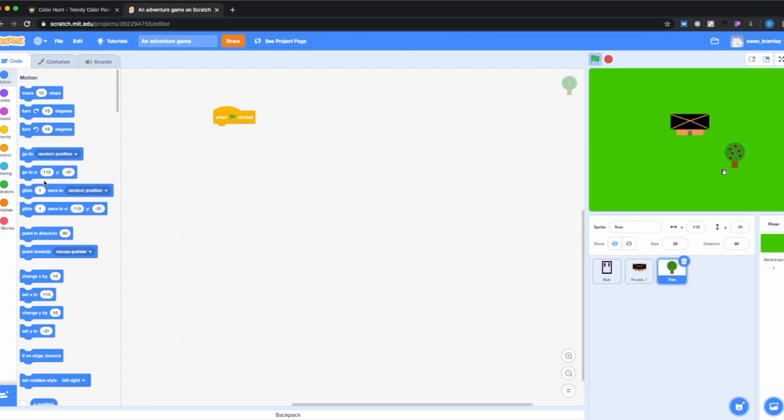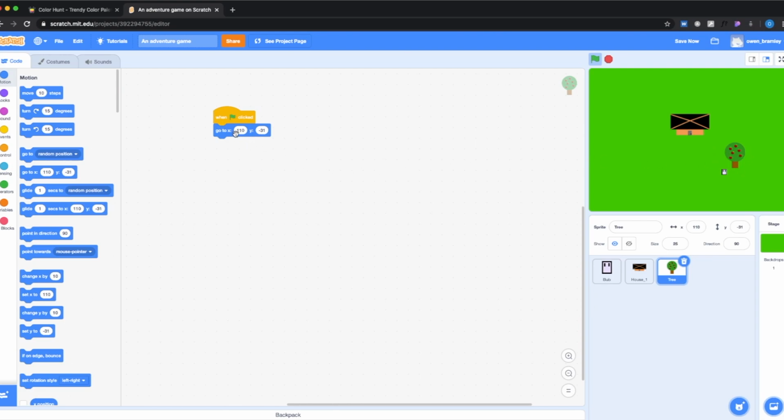And how do we do that? Well, I want you guys to drag in the go to X and Y. So you've used this a few times. Again, that's the go to X and Y. And what that means is that every time we click the green flag, it's going to put itself in the right position, so that every time we run the code, it looks like it's in the exact same position.